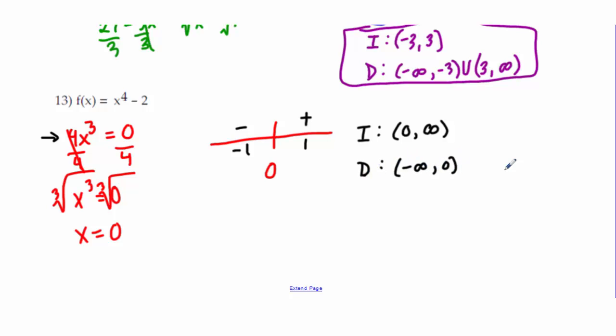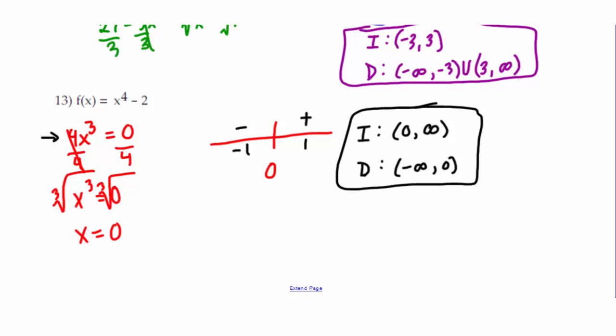Now, we didn't look at the graphs on any of these, but you could technically use your graphs to help you check your answer, or if you just needed some help along the way. But in order to get all the credit, you have to show this work of finding the derivative and setting equal to 0 and putting your number line. So the graph will help you if you need help, but I need the by hand stuff as well.